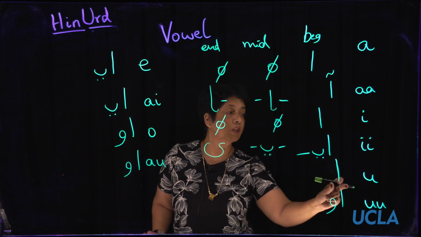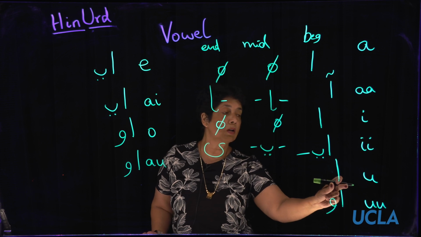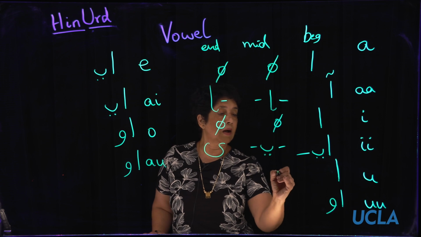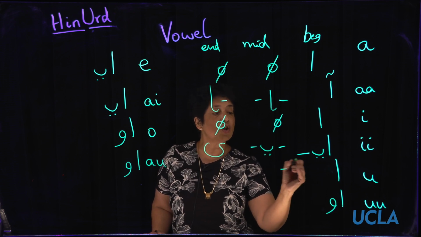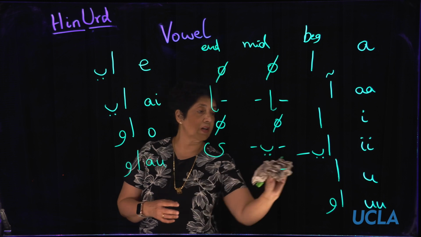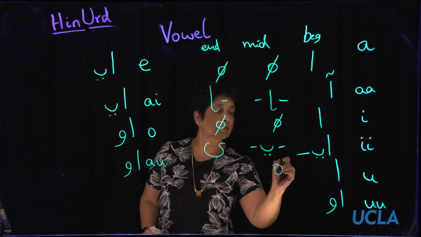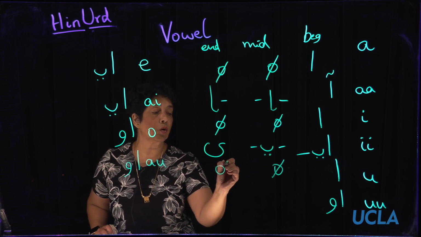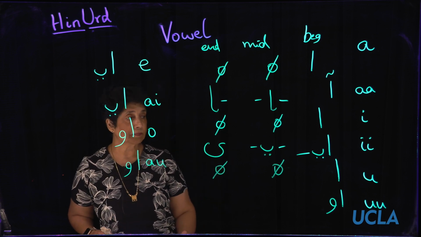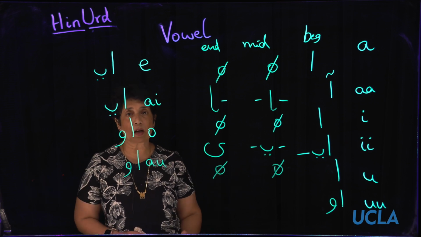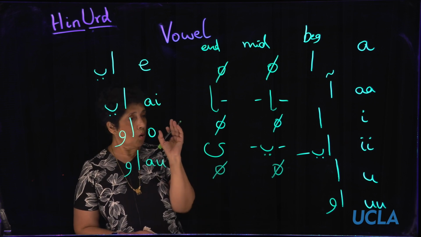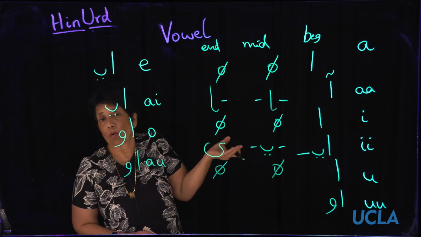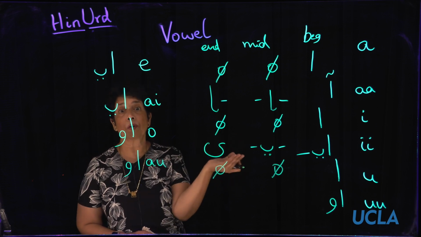If a word begins with short U, like in Urdu, that's what it will look like. In the middle, a short U will not be written in. So nothing. At the end, no Hindi word ends in a short U, so it's not written in. That's true about the language. That means no Hindi-Urdu word will end in a short U, so you don't need a way of representing that sound.